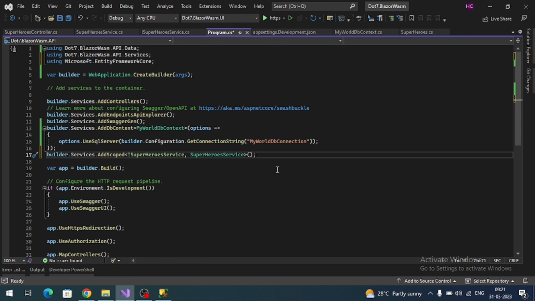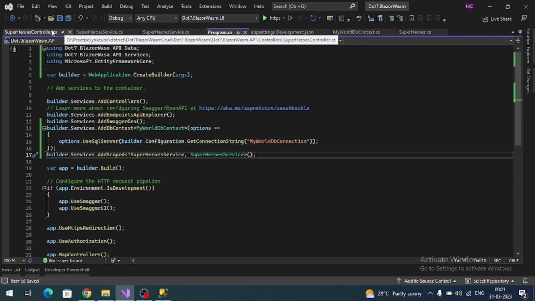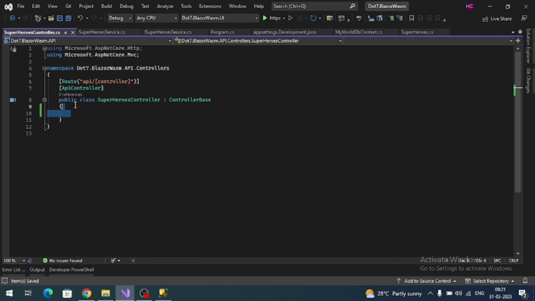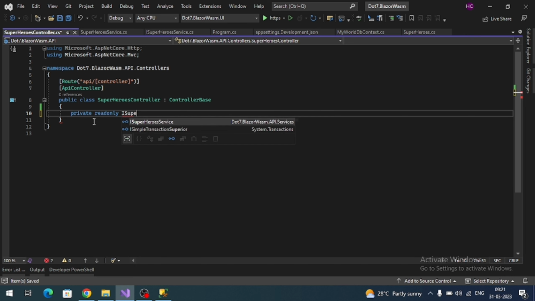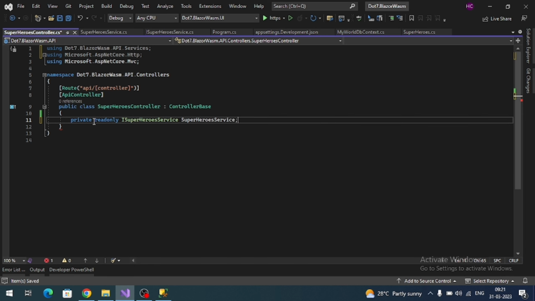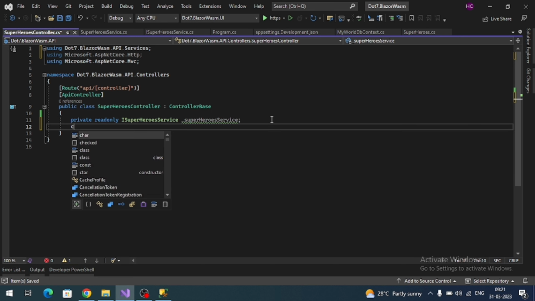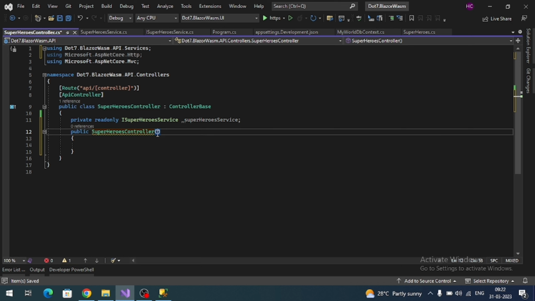Okay. Now let's inject this service in the constructor. So private readonly ISuperheroesService. Okay, and add constructor and inject ISuperheroesService.